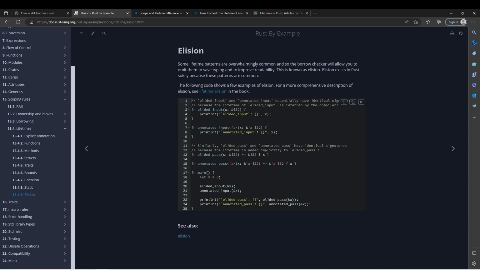Some lifetime patterns are overwhelmingly common, and so the borrow checker will allow you to omit them to save typing and to improve readability. This is known as elision. Elision exists in Rust solely because these patterns are common. So if you have a function with parameter x that's a reference to i32, you don't need to give the lifetime.